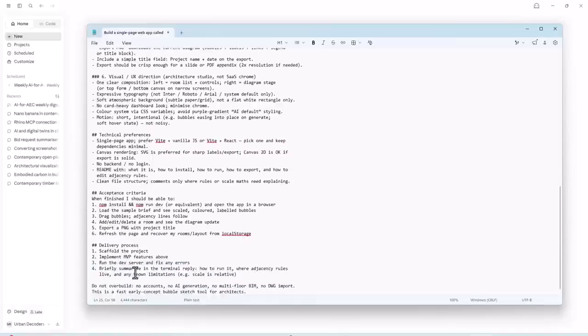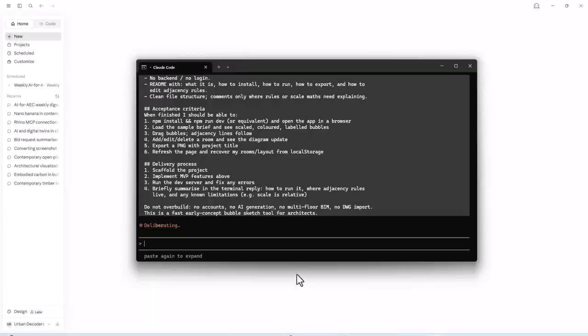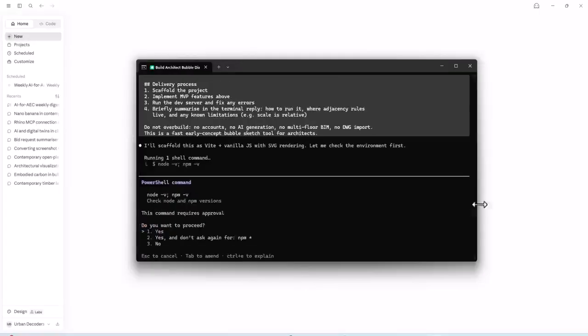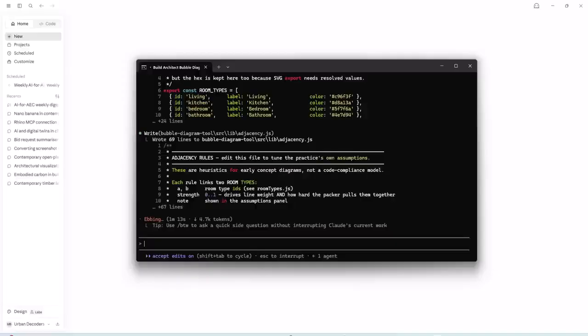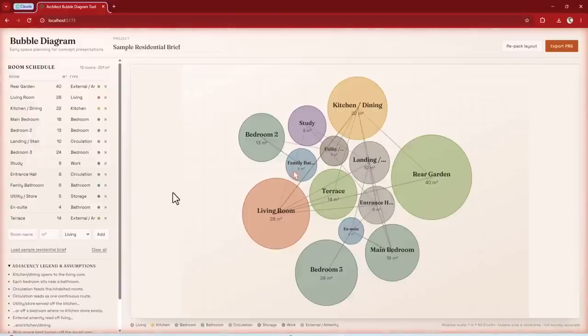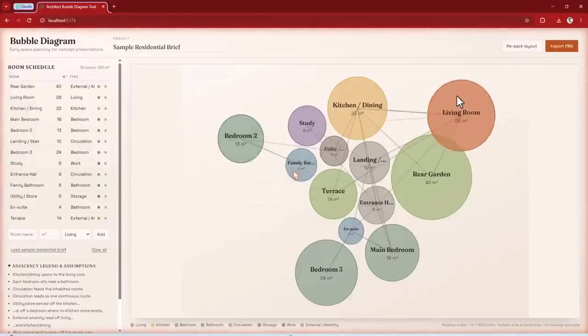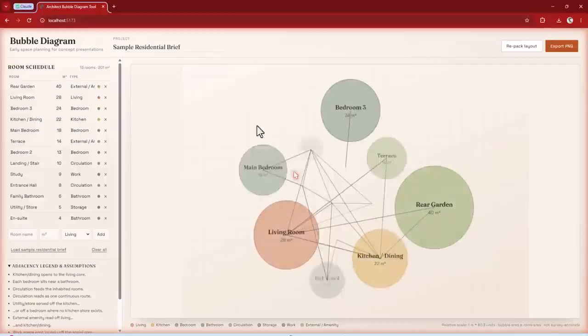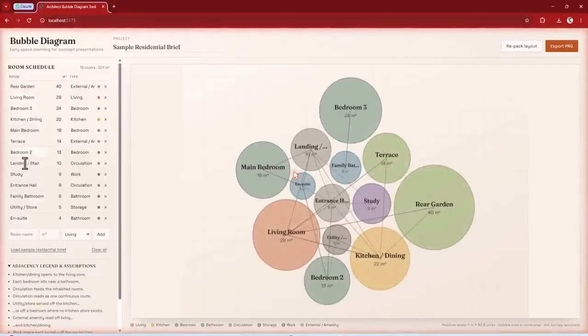I recommend writing up this in a separate document so you can organize the steps and properly plan it out as you want. You can then paste it in, it will ask for permissions, and then you let it run for about 10 minutes. Now you have this app running locally, and it's fully interactive and editable. You can change the room schedule, sizes, move the bubbles around. The experience is very smooth, doesn't seem to have any bugs or issues, and this technique could be used for creating any small tool, such as fee estimations, brief checkers, parking lot sizes, or generating mood boards.